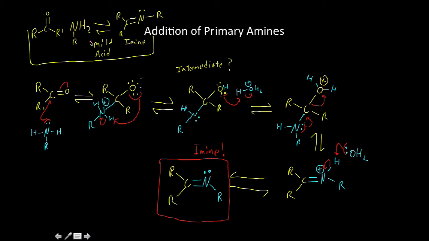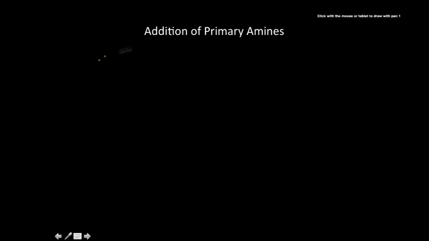So this is what happens if we're running this reaction under mildly acidic conditions at a pH of about, I believe it says, 4 or 5. So what kind of pH is this reaction running in? At about a 4 to 5, which is not superbly acidic. But what if we ran this reaction, the same addition reaction that we talked about of primary amines, with a basic pH? What do you think would happen there?